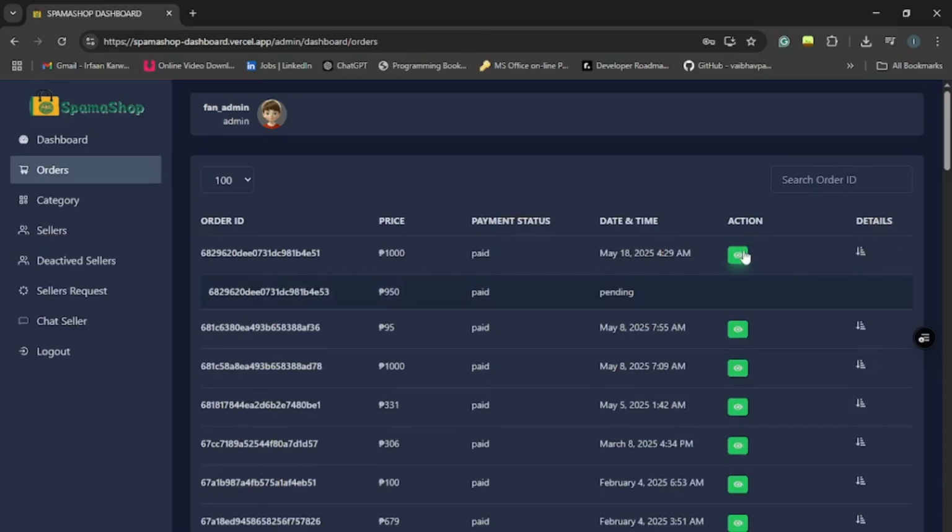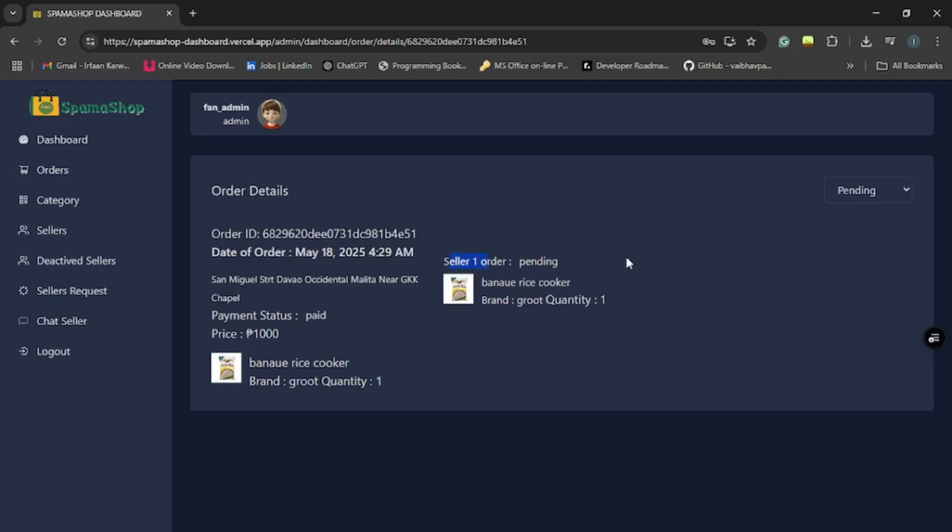That's why we have this feature, seller 1 and seller 2 in here. If they update the status and say that it's already been delivered or already been paid, then the other seller will update the status here. Then we can update the status here as the admin: placed or delivered.